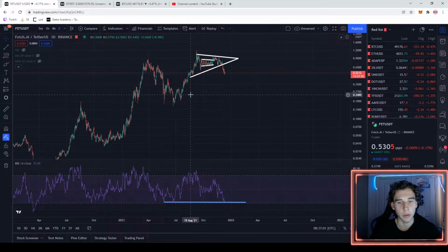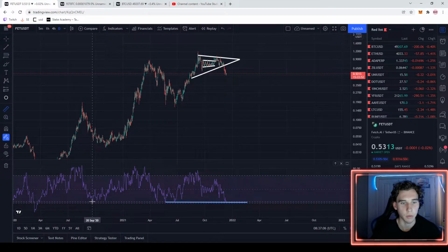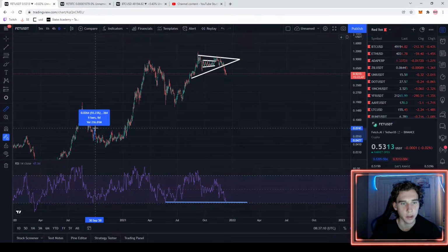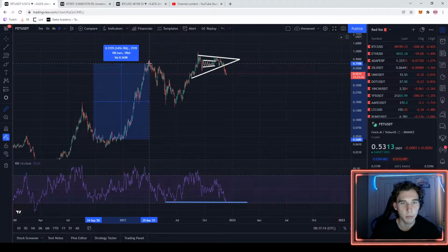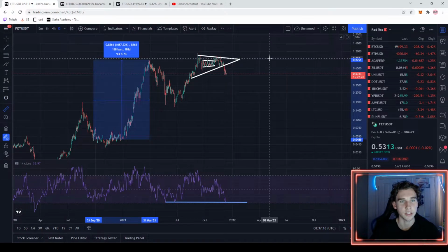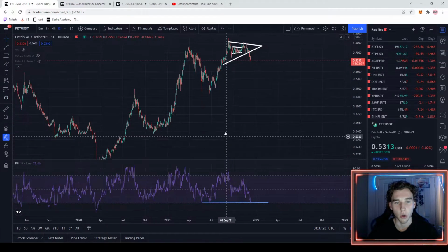following it. But it might not be instant, which is another thing to look at. We can see the same thing play out here when we also hit the level. It was actually back at this point. In the short term, we had a 60% move and then a big consolidation period. Then we moved up, and you can see a massive 1600% move. So big moves have followed this low RSI level.